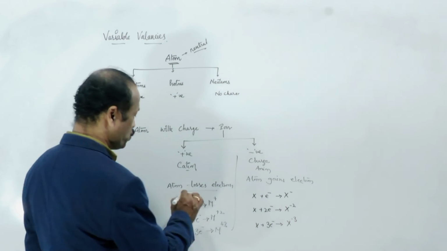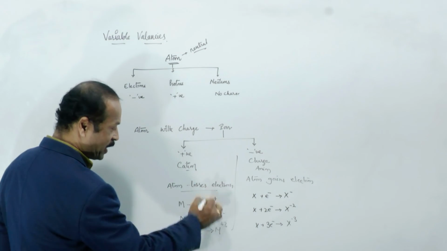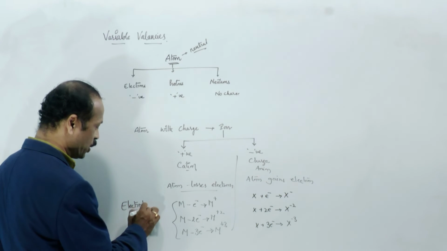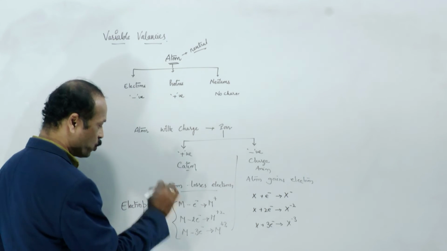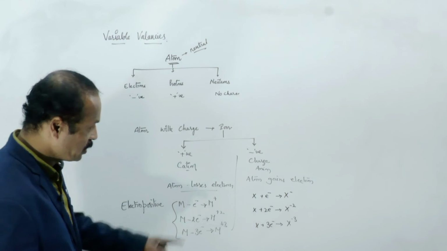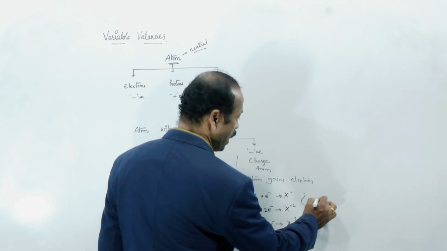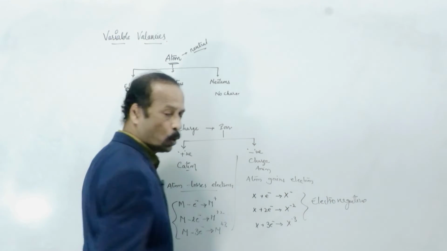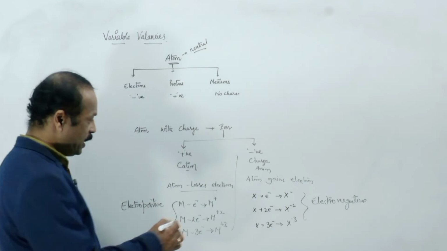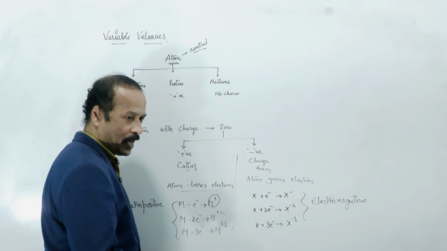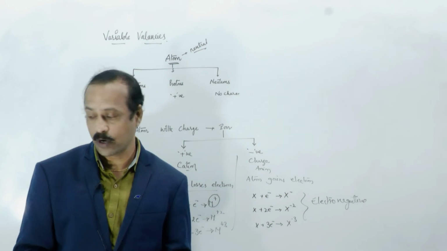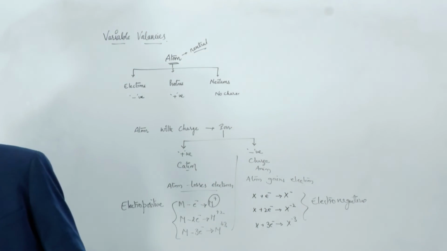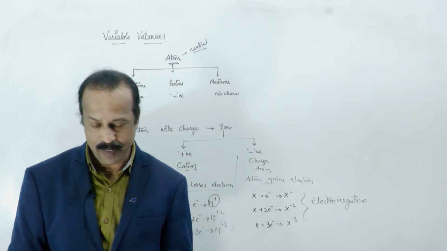Okay, and these which are acquiring the positive charge are called electropositive ions, because they have the positive charge. And these are called electronegative ions. So here if only one charge is there, they are called monovalent. What they are called? Mono. If they contain 2 plus charge, they are called divalent. If they possess 3 plus, they are called trivalent, and so on.